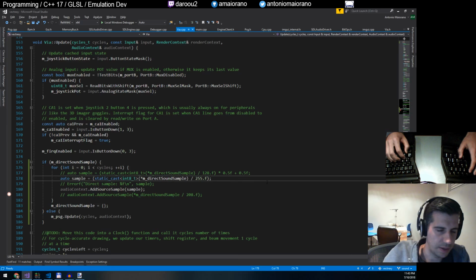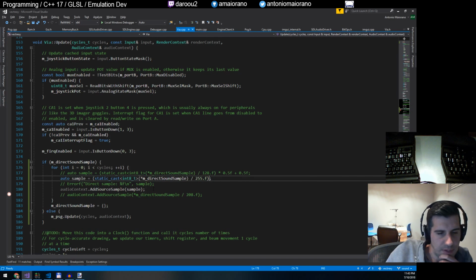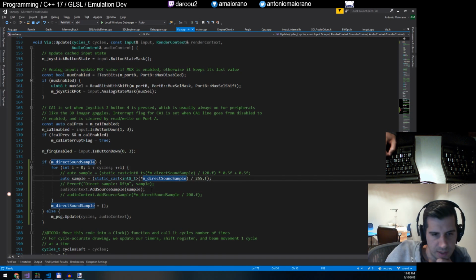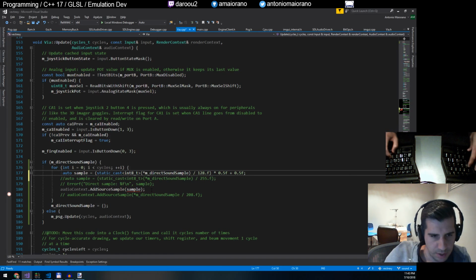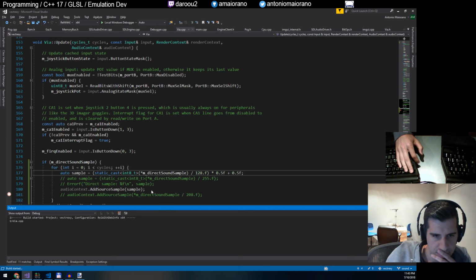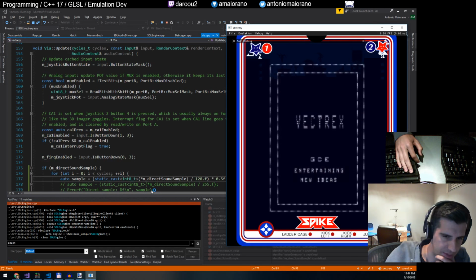That was interesting. That was a bit louder. So what I'm doing is I'm adding the sample multiple times. This might be more correct because we're definitely not producing samples at the same rate, but if we set the sample and then add it that many times, maybe that'll be closer to the real thing. Now there's still maybe a problem of center point here that I'm not sure. I have to think a little bit about this.